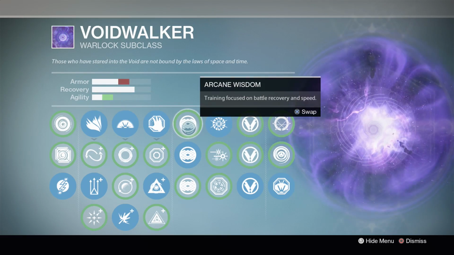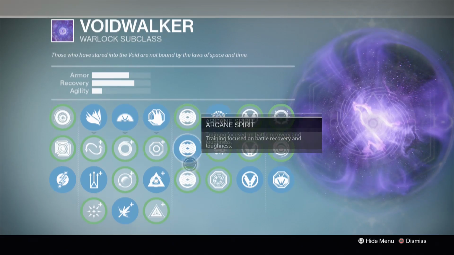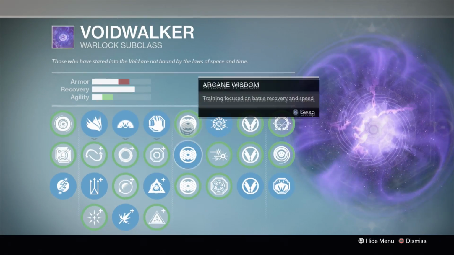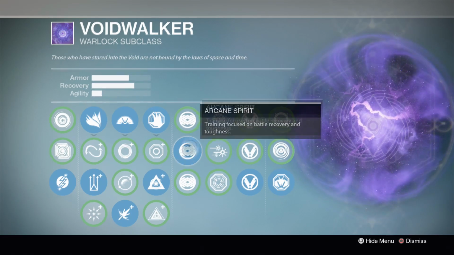Okay, and again, in this slot and the one right over here, you can adjust this however you want. I particularly like to have max armor and recovery, so that is why I go with those two particular choices. However, if you need a little bit more agility to make it more comfortable to move around, you can always change it up a little bit. The choice is completely up to you.